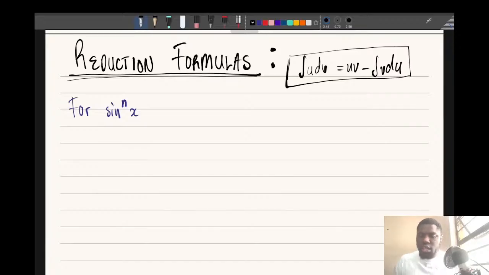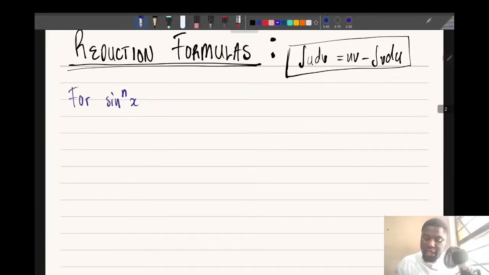That's crazy. So we have a shortcut which helps us not to have to do by parts many, many times, and that's the reduction formula. The reduction formula is just a shortcut, and you're only going to integrate and differentiate once. They're going to say, can you find the reduction formula of sine to the n of x? Now your job is to quickly find it.